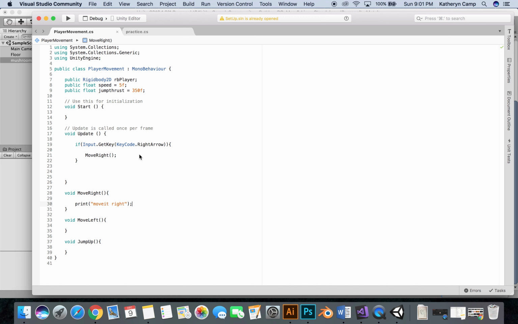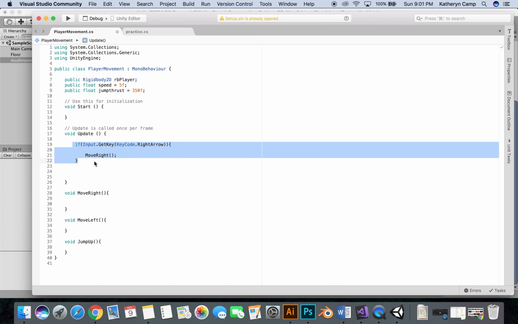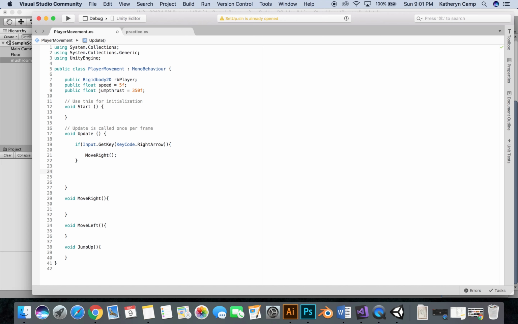So instead what we're doing is right now we're saying this move right. So I'm going to go ahead and I'm just going to finish out these if statements before we come in here and we actually do any movement or jumps. So an easy way to redo this is I'm going to just copy this whole thing. I'm going to press Command C, which is copy. Then I'm going to go down here. I'm going to press Command V, which is paste. So that's a V as in like vampire.